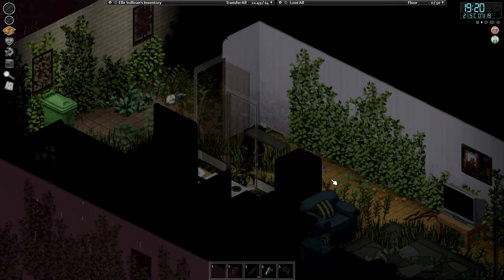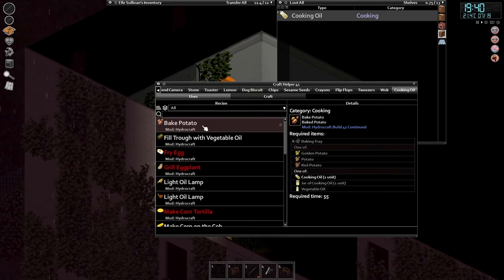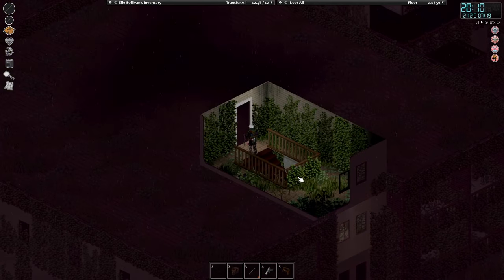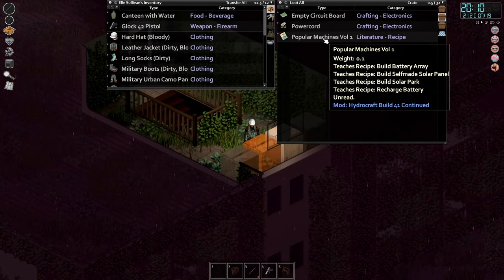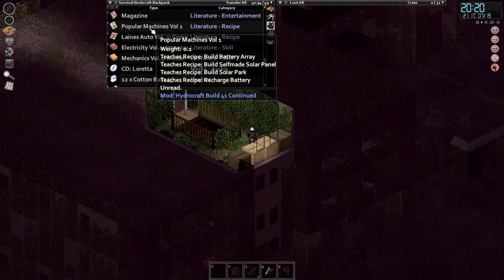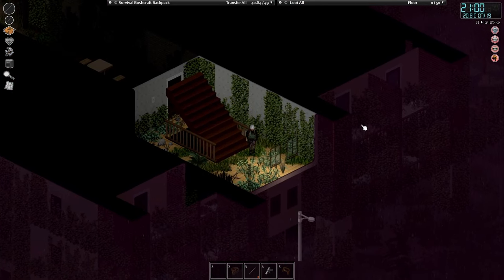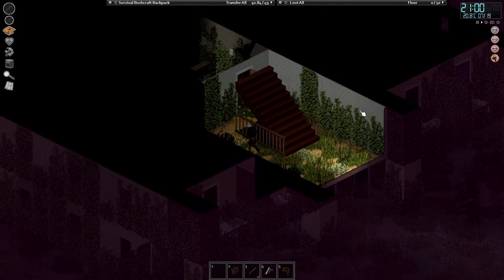Electricity volume two — I actually need that, that's amazing. Definitely don't need volume five right now, but I should take it anyway — when are we going to find it again? Vacuum cleaner, marshmallow cereal, melted ice cream. Apparently this building's where all the food is. Cooking oil for baking potatoes and creamy mash. Cheese grater — that might be useful for cooking. On the last floor — some boxes here. An amazing find: a book for building a battery and building a solar park. We can build a self-made solar panel — we need electrical level seven, but that would be very cool. It's already fairly late, I'd rather be safe in our own bed.